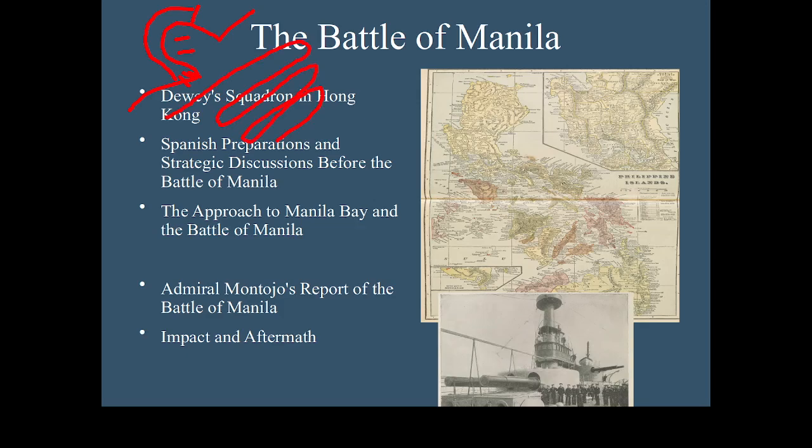Now, funny enough, the Americans weren't sure they were winning. It took a while for any of these ships to sink. And we find out later, this guy did a lot of research, the average hit rate for the Americans was about 2%. Let me say it again. The hit rate was 2 to 5%. They think it could be slightly higher because it's hard to tell if a ship explodes the whole way. But they missed a bunch. So they shoot at each other for 2 hours straight, and they sink less than half the Spanish ships.